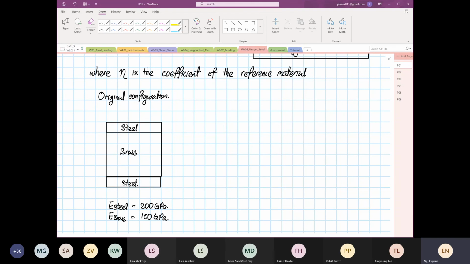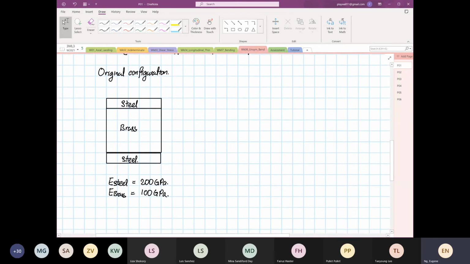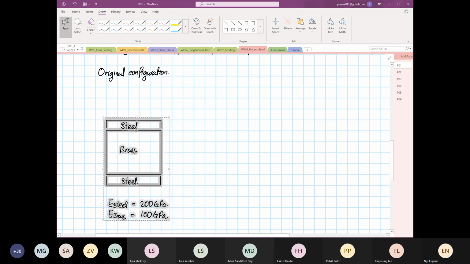So I'm going to generate two cases now. At the same time, while generating the two cases, I will write out the formula for calculating the coefficient. So case number one, our reference material is steel.